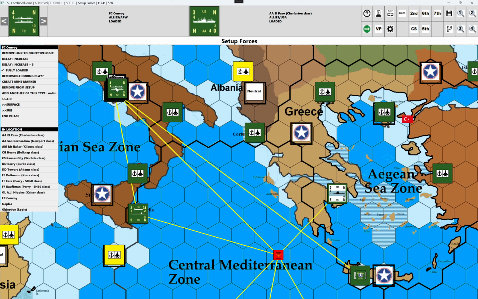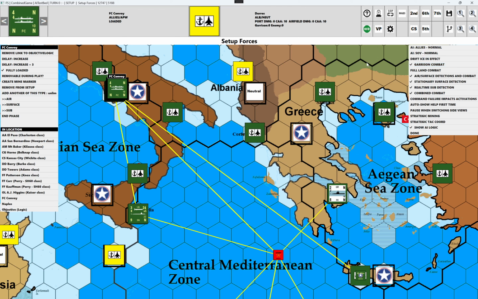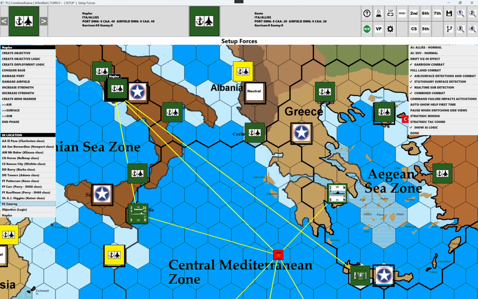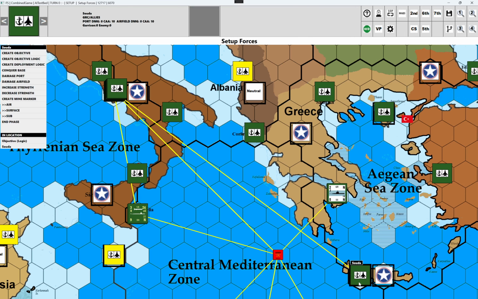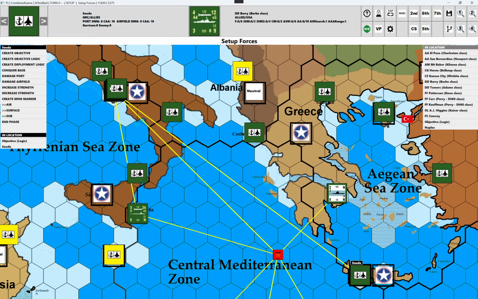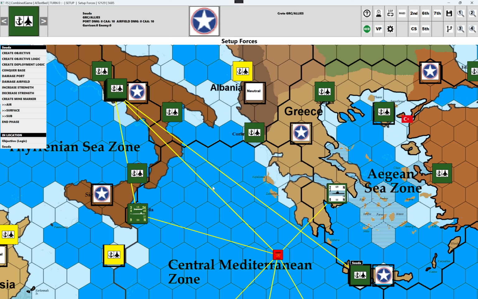Okay, so in this game, I've set up the scenario to use the garrison combat, where I've set up in this particular base. If we look at Naples here, we notice I've set up a garrison of 50. That means there's 50 points of stuff that can be loaded from here, because they have an objective to get to Crete. Notice if we look at Crete, it has no garrison, right? So the goal is get ships down here and unload them.